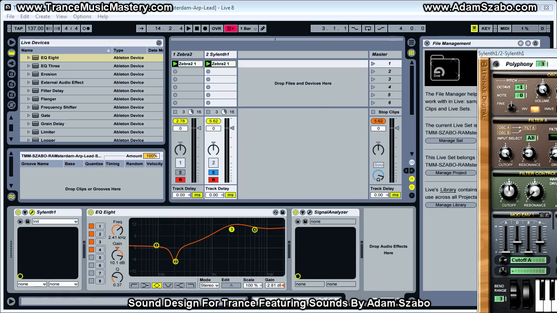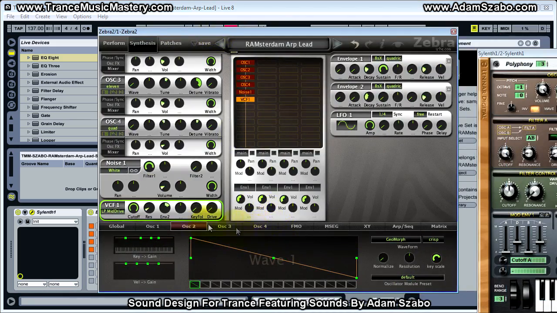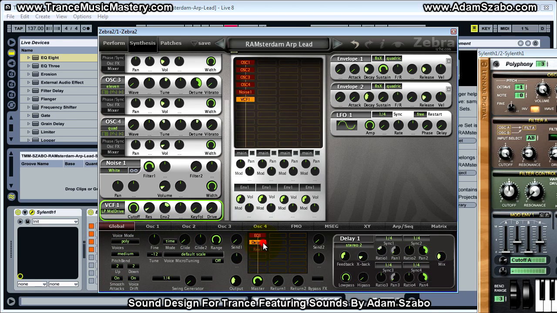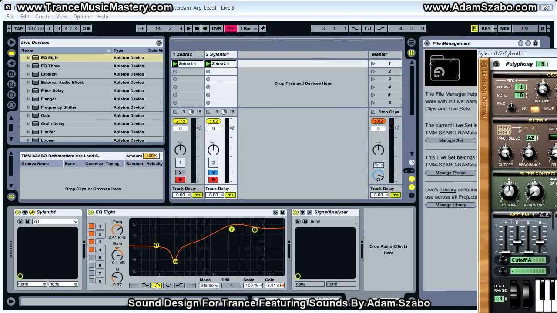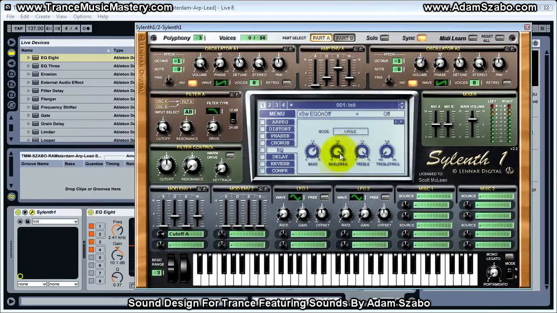So next, what we'll do is go ahead and set delay. And again, this is a quarter, but the ratio 1 is 50. So sync 1 ends up being 1/8 with mix at 34 and feedback 4750. So let's take a look at this on Sylenth1 by enabling the delay.